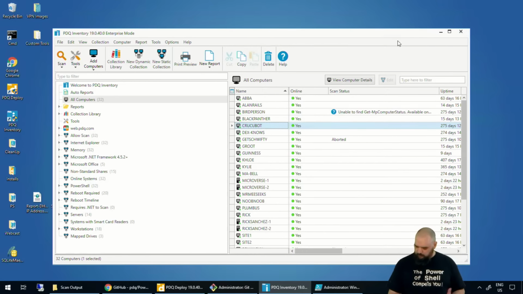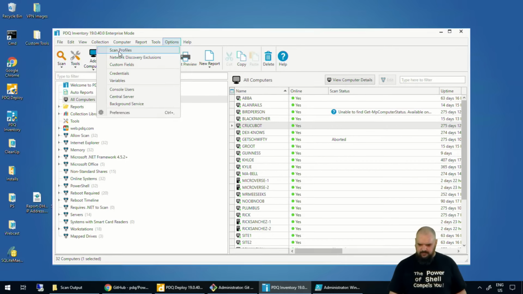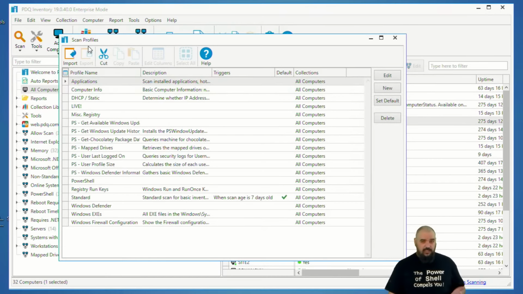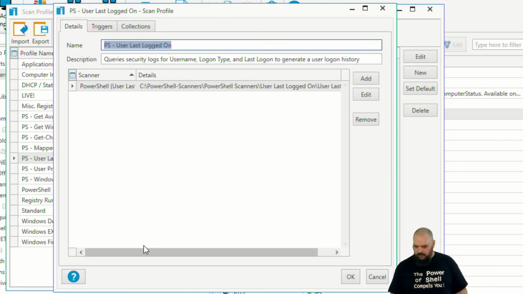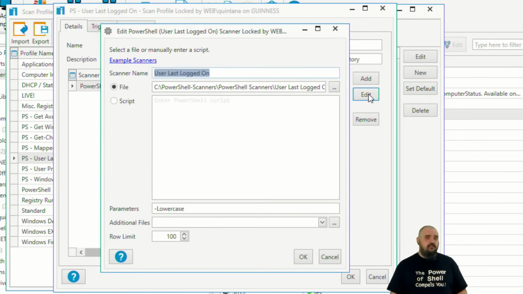All right, for something a little bit more complex, we'll take a look at the user last logged on. One caveat for that one, while I load it, is it does require the logging to be controlled by group policy where you keep those kinds of logs a bit longer. Otherwise, with circular logging, once it overwrites, it's gone. So if you don't have a group policy set up for that, you'd want to set that up before using this one, or you're just going to get very recent data and not exactly what you're looking for. Which, fun fact, we don't have that turned on, so I will showcase the lower value.